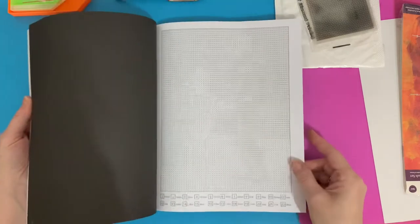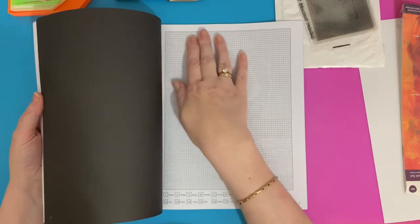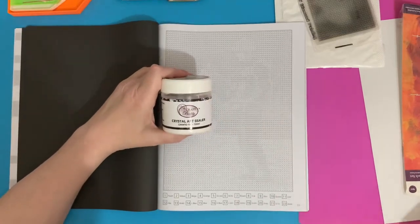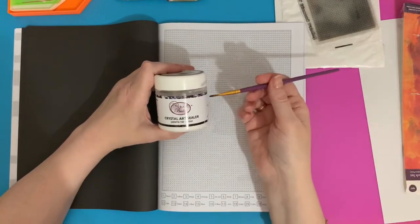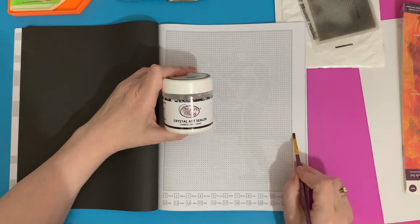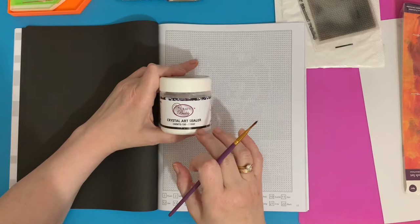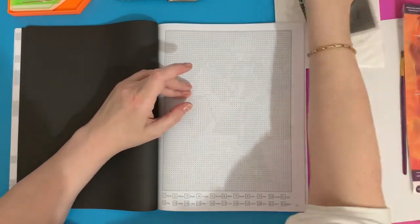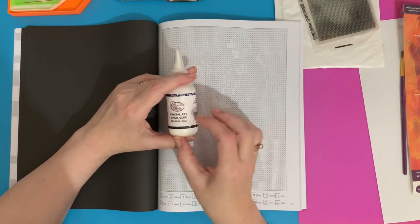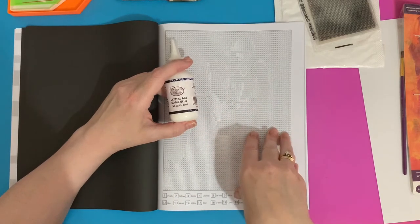I am going to have a go at this and I will let you see the results, but I thought we'd have a go at doing two different methods of putting your glue on. Now obviously you could do it dot by dot and use your sealer and your little brush and just put one dot at a time, as we've done with the craft buddy stamps, just one dot at a time across, and then put your gems on, because obviously you've got to put them on while the sealer's still wet. Or you can use your magic glue, which I thought we'd give it a go because this stays tacky. So if we put this on, we'll see how it works on actual paper and see where we are.